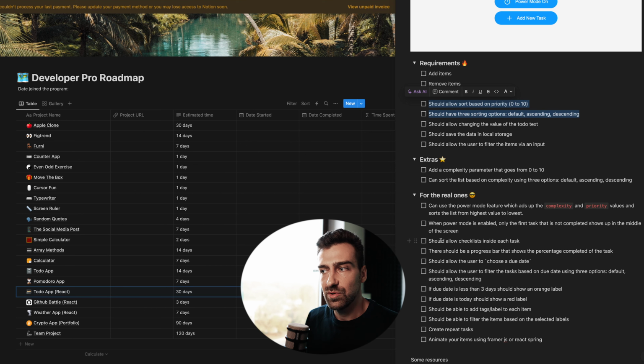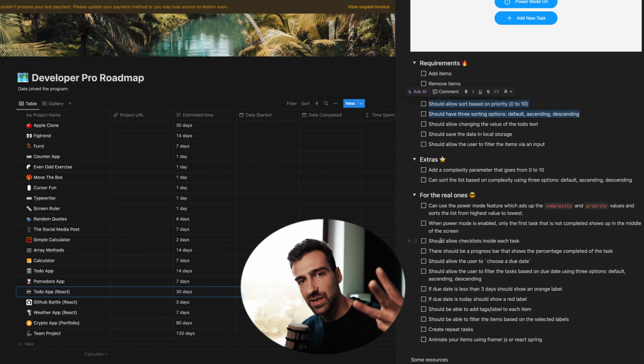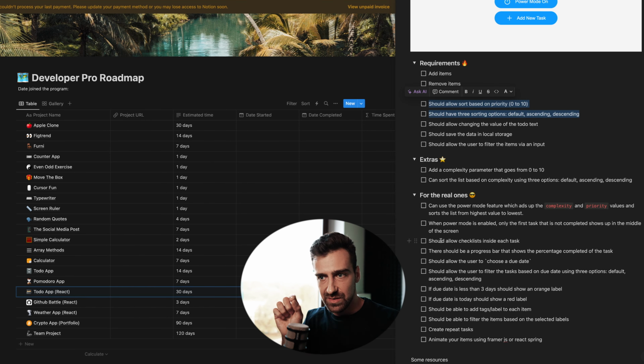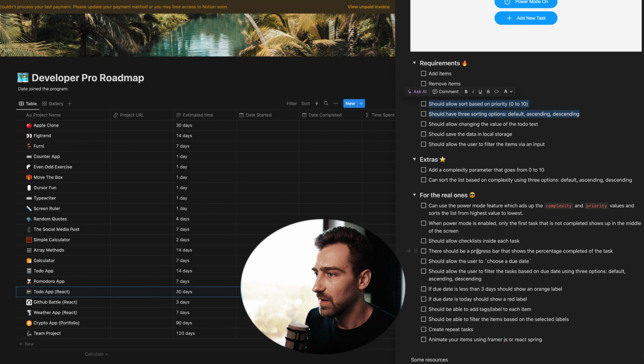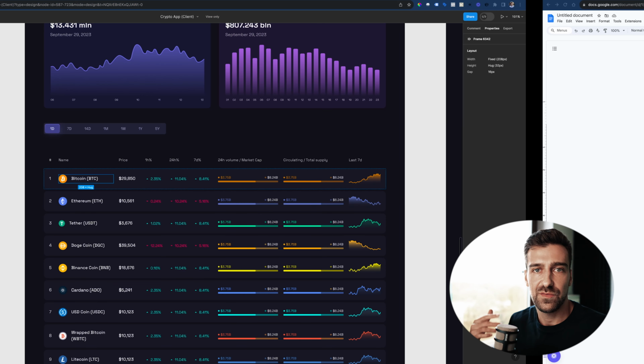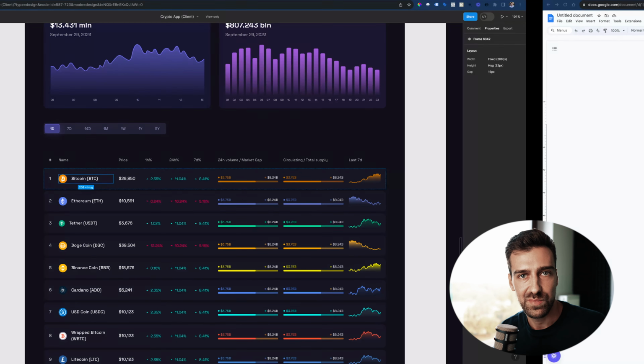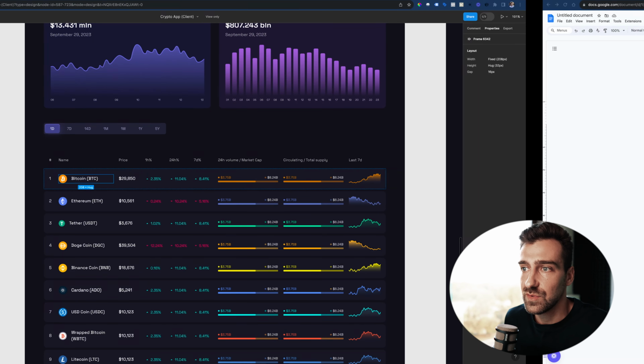And then there should be a progress bar that shows the percentage of the completed tasks. So if you bought 4 things out of 5, you want to see a percentage sign that says 80% completed, so you don't forget to buy the cat food, right? And there are many other ones. Again, I'm just trying to give you an example. I know this video is long, but I want to give you a comprehensive tutorial and show you exactly what we do in the program, so you can also do it if you can.